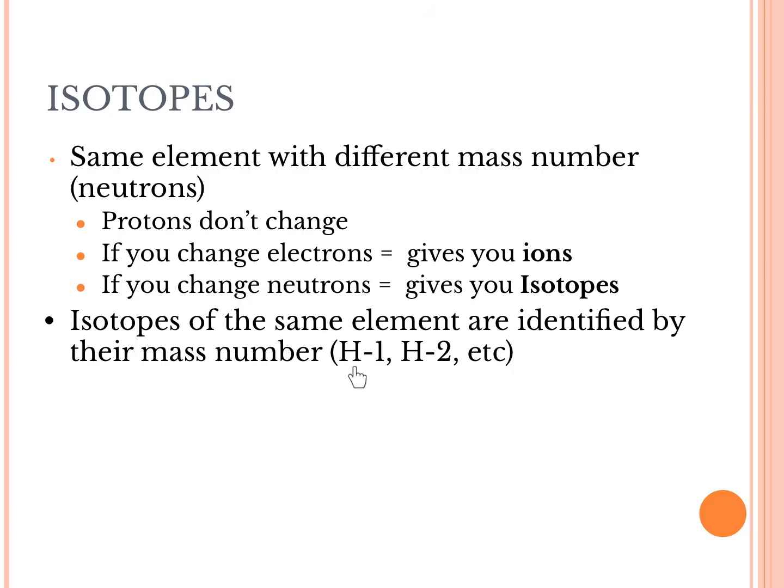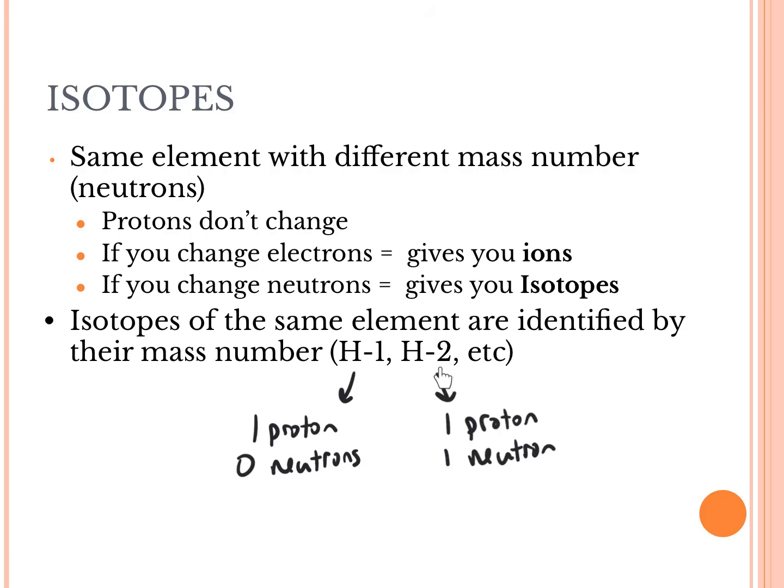For example, hydrogen could be 1 proton and 0 neutrons. In this case, its mass number is 1. And hydrogen could have 1 proton and 1 neutron. In that case, its mass number is 2. And this applies to all elements on the periodic table. Most elements on the periodic table have more than one isotope. Some only have 1, but there's a good chance they have 2, 3, or even upwards of 10 different naturally occurring isotopes for any particular element.